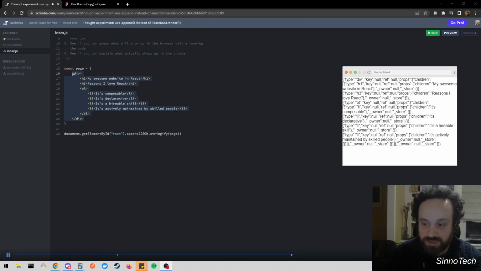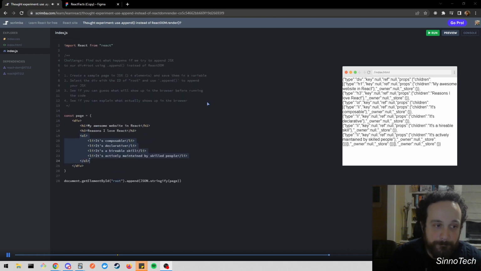At this point in time, it has nothing to do with the DOM. It's not recognized by the browser as anything important dealing with the DOM. Just yet. It's only when we try to render it using React DOM.render that React can take these JavaScript objects and actually turn them into real DOM elements that the browser can interpret. So let's go ahead for the sake of practice and fix this. I'm going to update our challenge here.